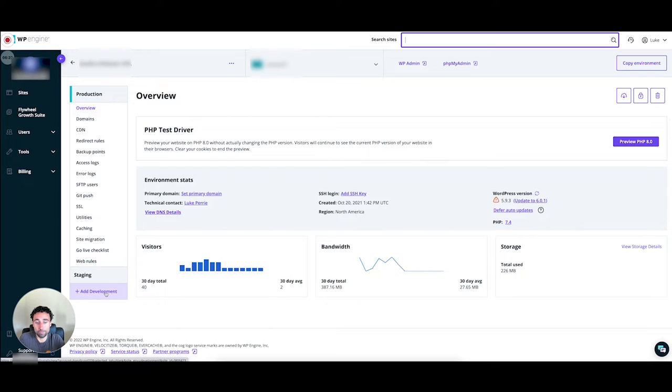What we use the development environment for often is we'll take the client's old WordPress website, if we redesign their website, and we will migrate it over to the development environment and just leave it there. That way we always have a record of their old website, which if you run an agency, you know that often comes up is you launch a new website for a client. The question becomes, what do we do with the old one? And I did lots of work on the old one. I don't want to lose it.